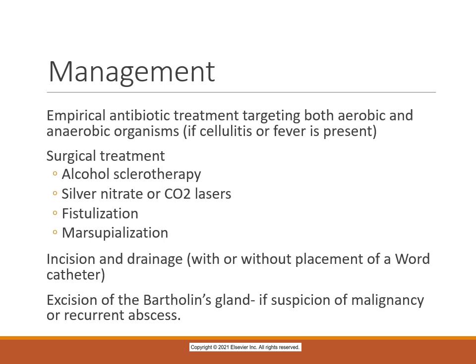Silver nitrate can be used. There's an insertion of silver nitrate into a formed incision, and it's an inexpensive option for treatment. It is as effective as traditional excision techniques and has fewer complications and less scar formation. However, chemical burning can occur, and there's evidence to suggest that alcohol sclerotherapy for Bartholin gland cysts is as effective as silver nitrate. So there are different options to treat this.